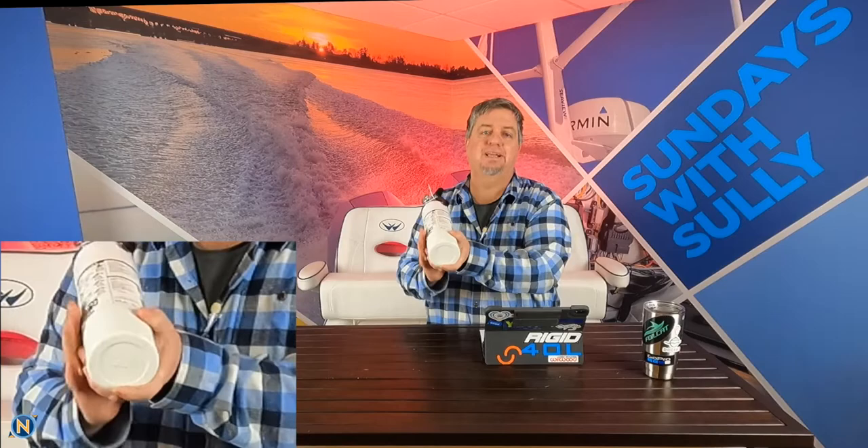Let's go into this a little bit more in depth. Your fire extinguisher — 80 to 90% of the manufacturers — you're going to find the date actually stamped right here on the bottom. That's the date the Coast Guard is going to go by when they do their boarding and safety inspection. They're not going to go by the fact that you bought the extinguisher in 2022 — it's that this one is stamped 2021. The clock has started ticking from the day it was manufactured. So if you're out on the water and looking to get your good-as-gold certificate, make sure your fire extinguishers and flares are up to date.